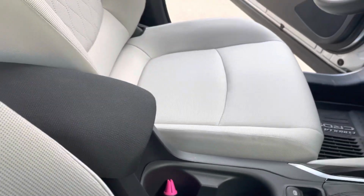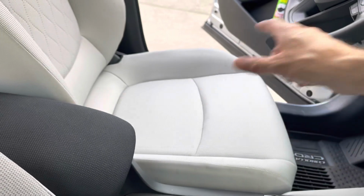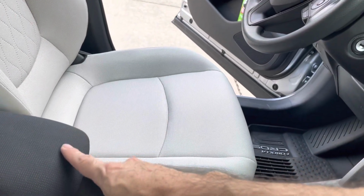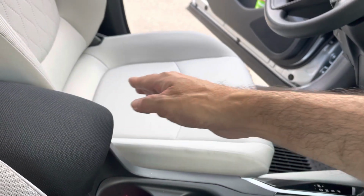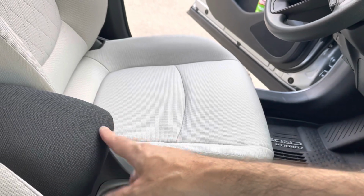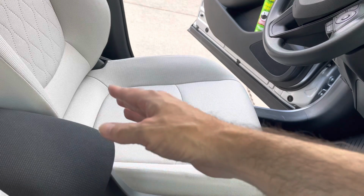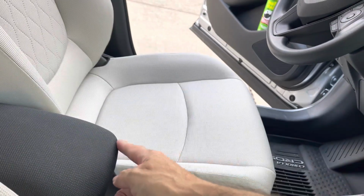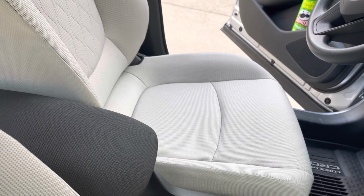And then the other thing is, I had this in one of my other videos, the length of this is way too short. When you're driving and you have your arm on here and your elbow here, or even try to use this as an armrest, it doesn't even work. It's too short. And if you're a short person, you're going to be so far away from this. I'm almost 6 foot, and you can see how far back I need to put my seat, and look where the armrest is. If I was shorter and my seat was moved up, you wouldn't even be touching this. So that's a major knock for me on the interior.